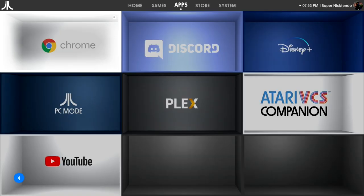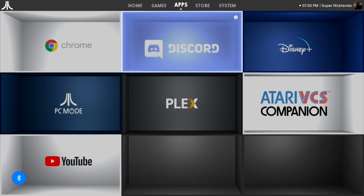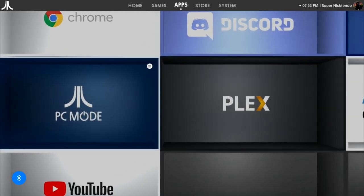If you do want to see my experience of how I installed a separate OS, continue watching. The VCS does support a third-party OS. At the time of this video, the Atari VCS only has guides on how to install Ubuntu, Windows 10, or Debian. Windows 10 is what most people are familiar with, so if you have a key you can install that. I was able to install Windows 10 Home with no issues. But if you're cheap like me and want a challenge, you can install Linux.